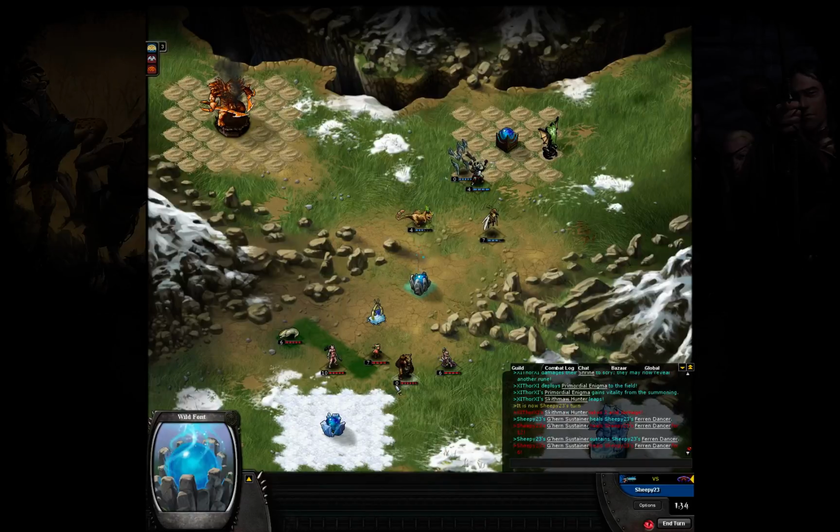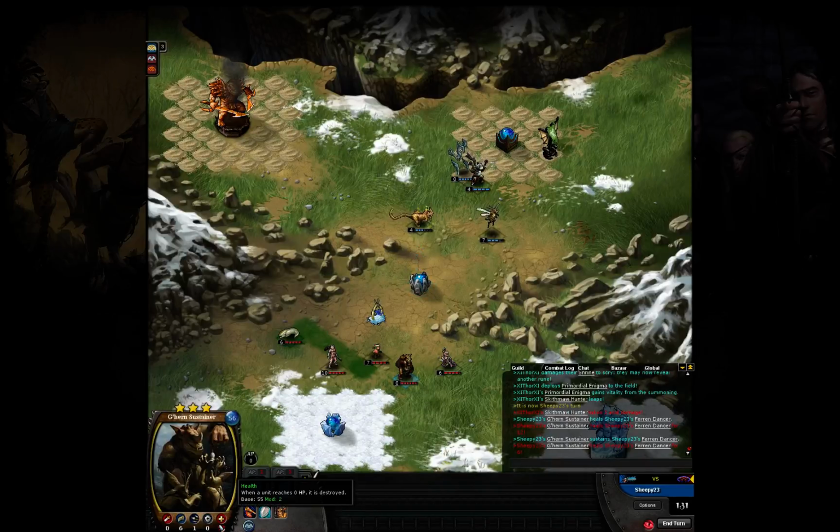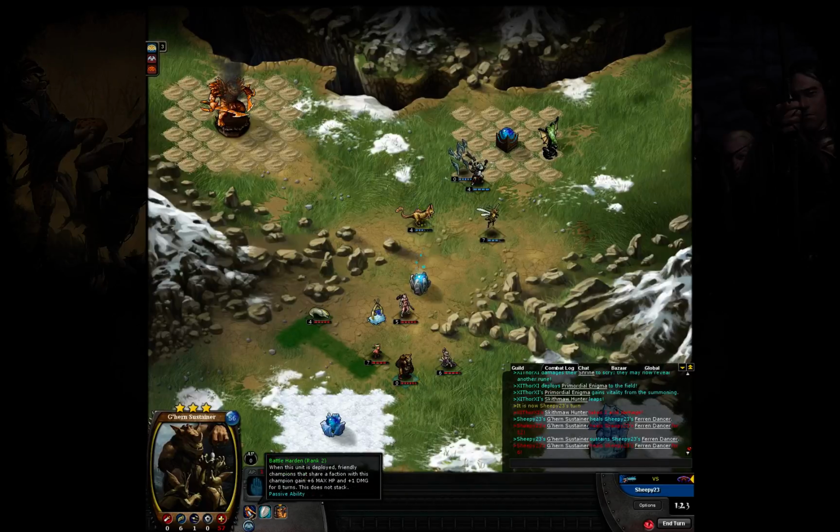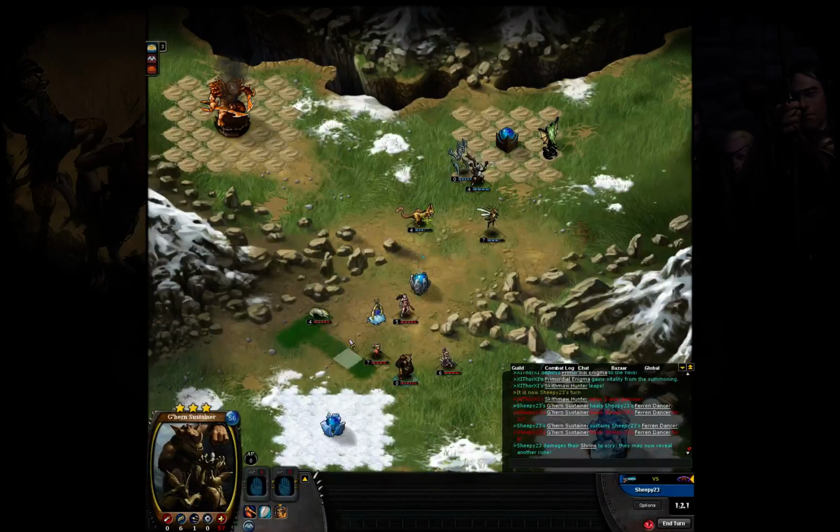18 HP a turn. What a champ, man. 55 HP starting. So he can even just be there as a tank if you want. He can heal up for 18 HP a turn, or at least every 2 turns. And he has battle hardened. So that's kind of insane. Yeah, really strong healing champ.